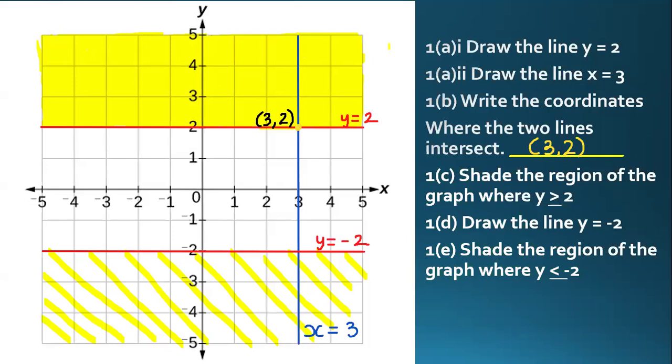The reason why it's less than -2 is because -3 is lower than -2, and this thing is going in ascending order. So because it's lower, the more down you go, the less the number is. For example, 4 is less than 5, 3 is less than 4, 2 is less than 3, 1 is less than 2, 0 is less than 1, -1 is less than 0, -2 is less than -1, and -3 is less than -2, and so on. So the lower you go, the less the number is in value. Understand that? Yes, sir. Good.